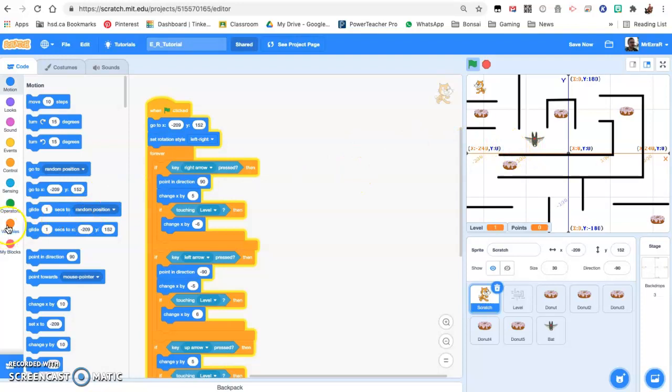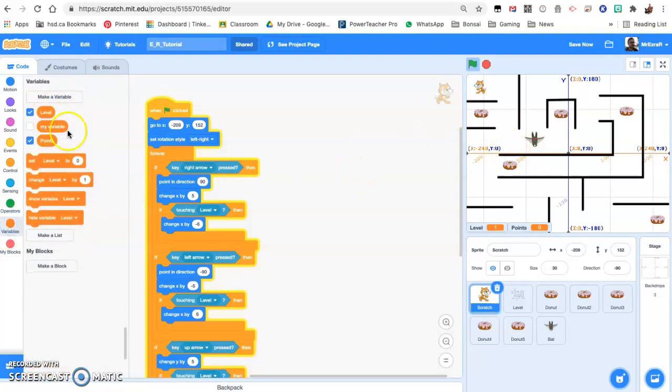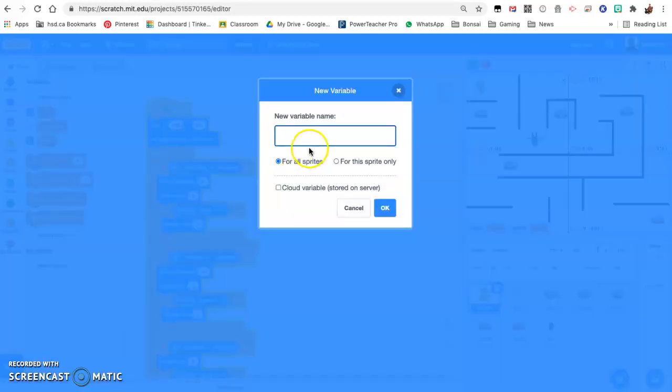First thing we're going to do is click on our variables. We're going to add a third variable. This will be the last one that we need for this particular tutorial. Although as you get more complex in your games, you can use them for all sorts of other functions, including doing sort of binary style variables with ones and zeros, which are useful for basically telling whether something is true or false. So let's make a variable right here. Click on that, and we're going to call this variable lives.